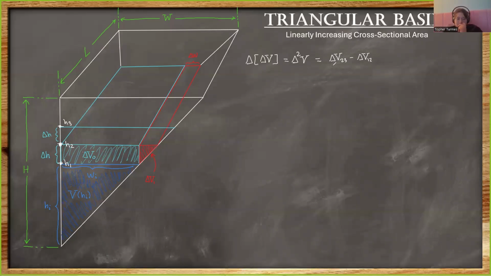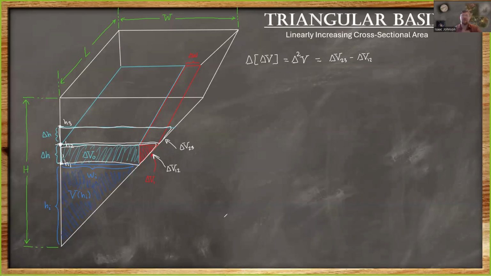Yes. So it's like, okay, I need to find how much my volume changed as I went from height 2 to height 3. That's kind of represented by this, right? This would be like our delta V from 2 to 3. And then this is the delta V we were dealing with before. That's the delta V from 1 to 2. Okay. So from there, where do you guys think we would go to figure out what the change of the change is? Are you seeing a picture in your head or are you thinking about the algebra?